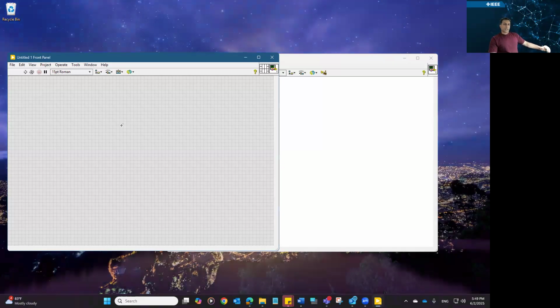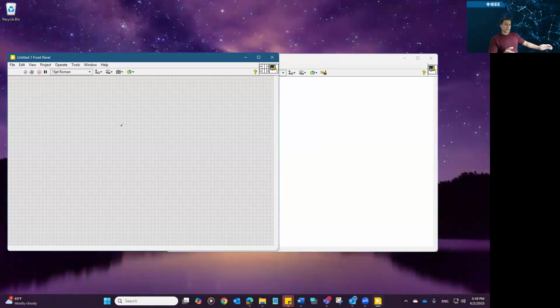Or if you're importing data, then you can play with that data in LabVIEW and then generate graphs and all those. This is interactive software, so you can do things on the fly. You can create a system on the fly. You can change parameters on the fly to see how the output is going to change for the system and all those things. So, pretty interesting software, very useful software.